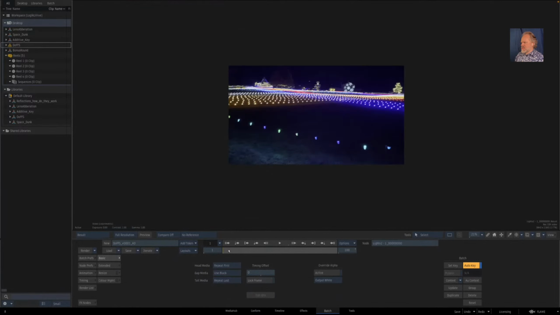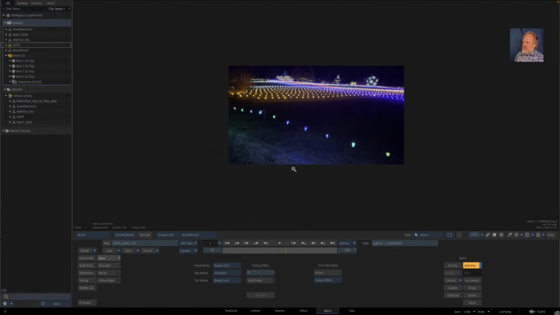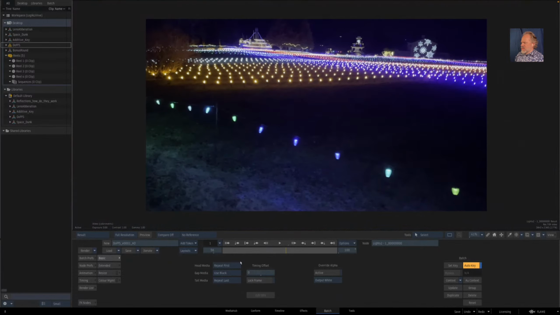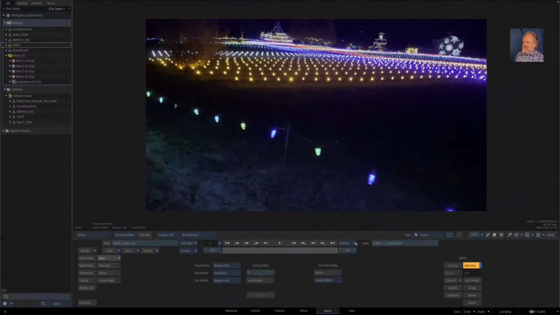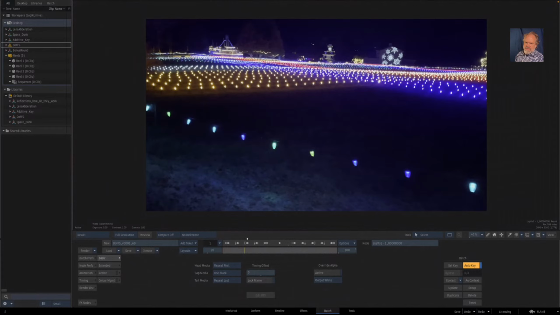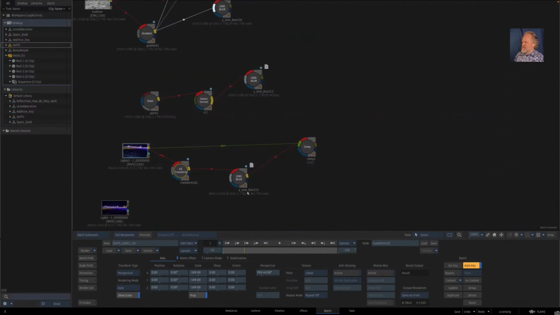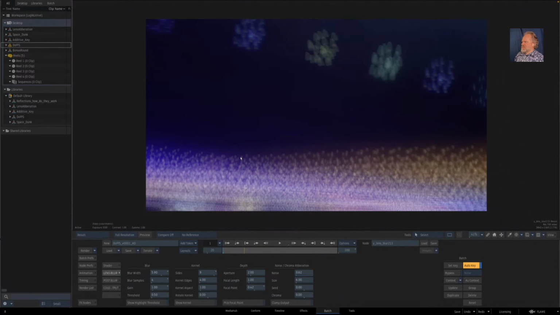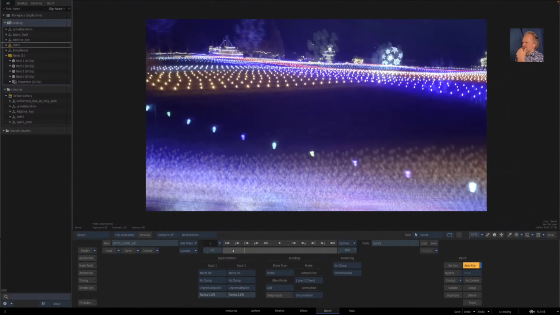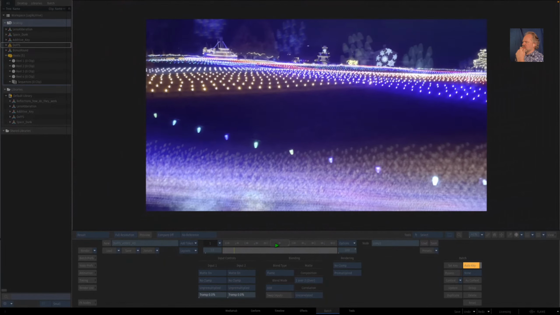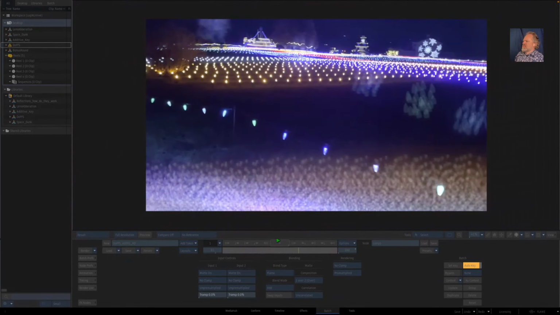So here's just a lovely handheld video. Sorry, I never zoom in. Just some Christmas lights from last year nearby. And so I flipped the image and scaled it up, and then I ran it through the lens blur just to knock it out. So it's a bunch of different little kernelized versions of itself, and then you just screen it back over. Oh, cool. And you get something like that.